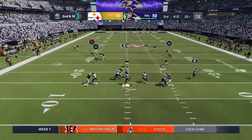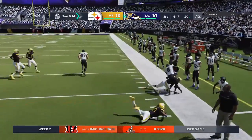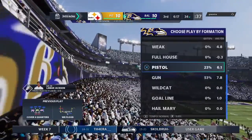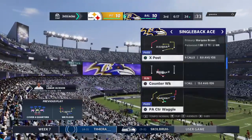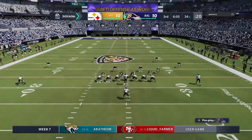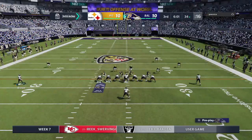After the sack on first down, Jackson escaping the pressure right. And he is out of bounds right around the 34. I thought they were going to sack him there like they did on first down. Great coverage, but he found a way to move with his legs. Yeah, his ability to take off, not only did he get some yardage back, he got a little bit extra. Really helps him on third down, makes it manageable now.